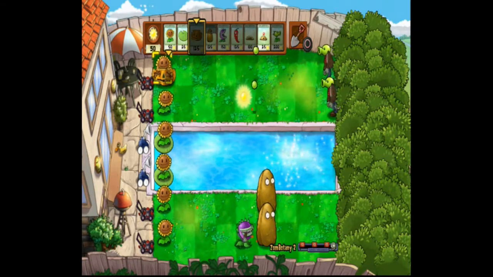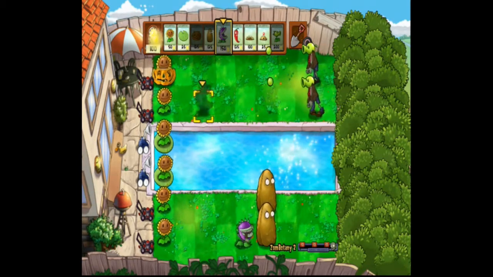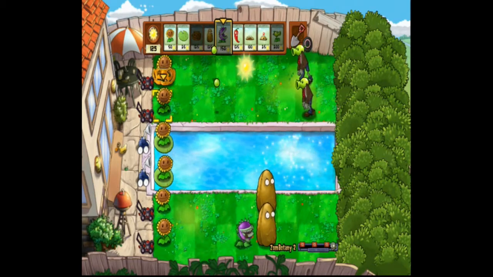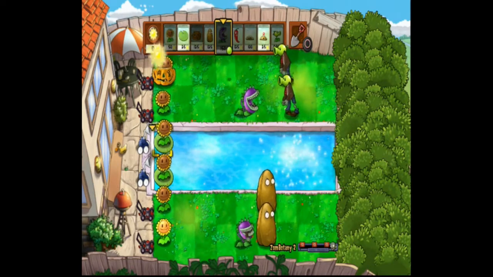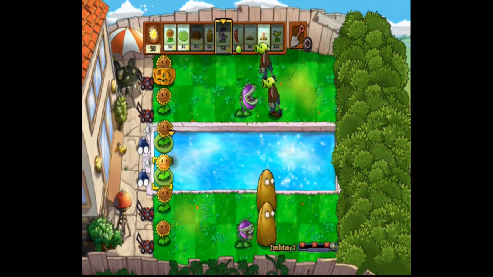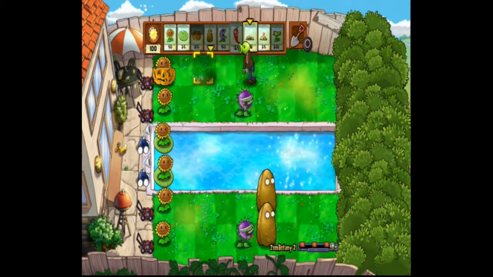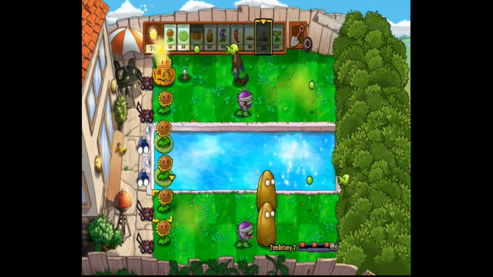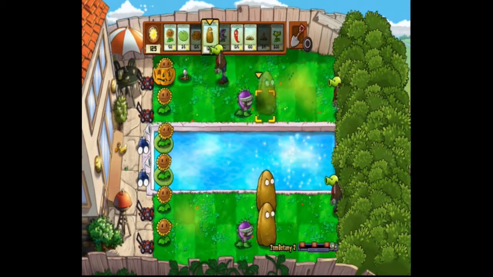I'm gonna actually put a pumpkin there. Can I get a little bit more for a chomper, please? Just one more for a chomper, please, before it... There. That'll have to do. Chomper can take a few hits before he eats the zombie. There we go. Oh, speaking of which, I'll just have to put that one there. Oh man, this is already going to hell in a handbasket again. There we go.